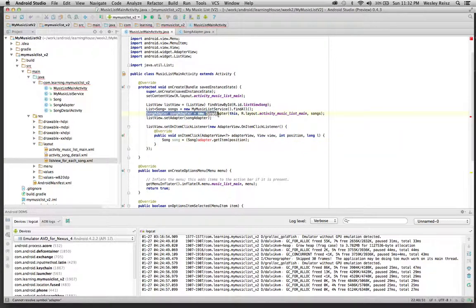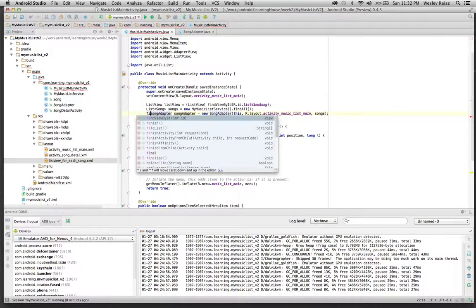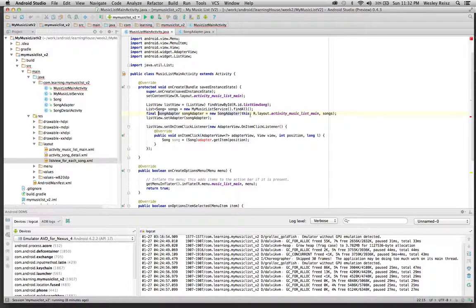This should be final, and then this should be song adapter right there. If I don't make this final, it's going to give me that error that I saw before. So you make it final, that way it cannot be changed. It's just one of the rules that you have to follow.